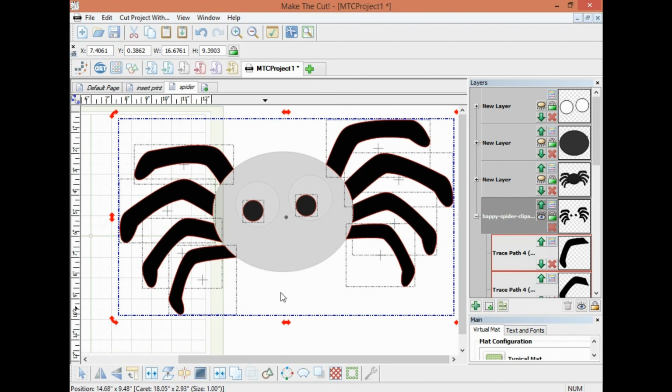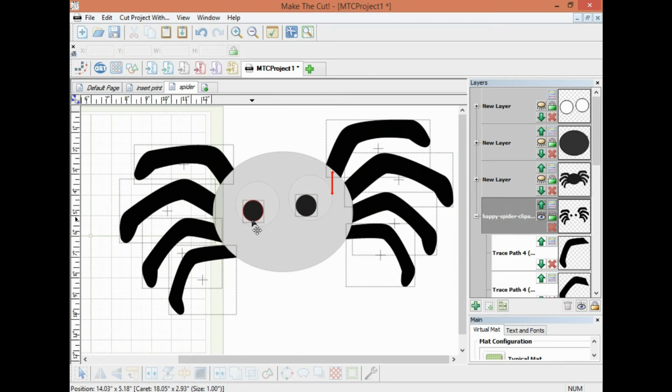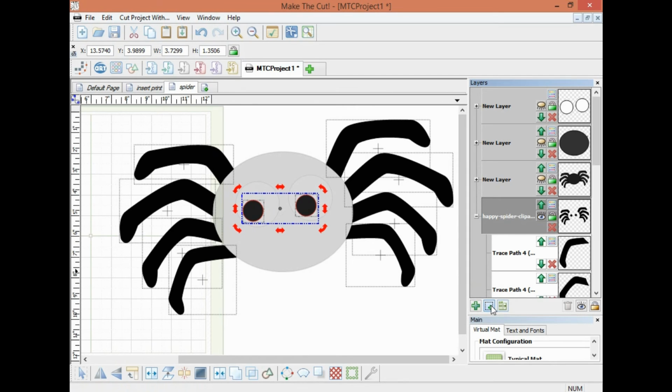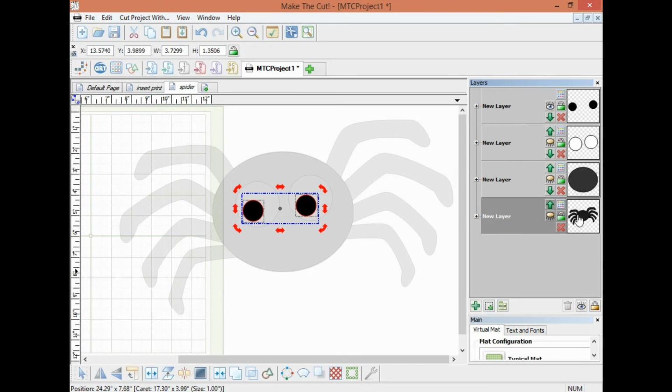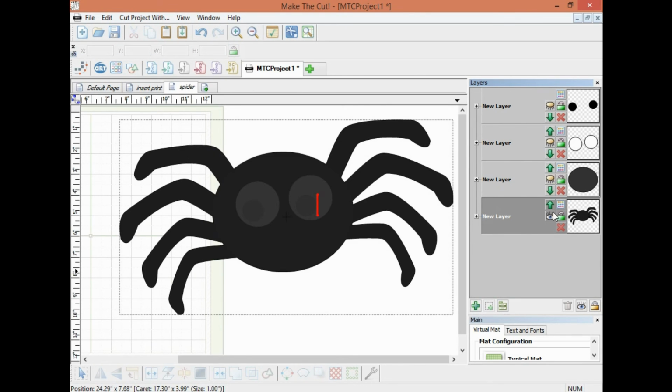So we're going to select the break, which happens very fast because it was very clean. Hold down the shift key, click on the pupil, still holding the shift, click on the other one, put it on its own path, and we can now delete the legs. And there's all the parts to our spider: the body, or the legs, the base, the body, the eyes, and the pupils.